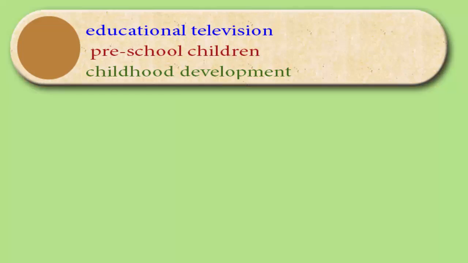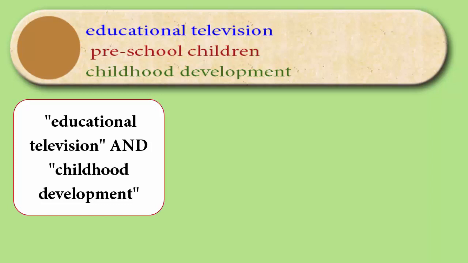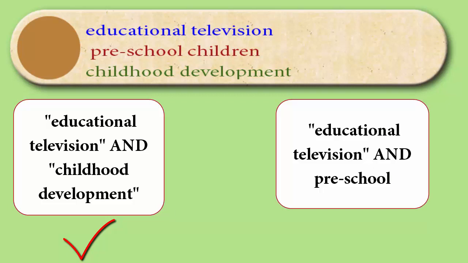Lastly, I'll want some idea of how many of my terms I need to find together. If putting all of my terms into one search doesn't get me more than a few articles, I'll think about which articles that are only on part of my topic will still have something to offer my paper. I may decide that articles about educational television and childhood development for other age groups could sometimes still be useful, in which case I would just use the search terms for those parts of my topic. I also may decide that articles on what educational television is available to preschool students in general won't be useful if they're not about development, in which case I won't look for articles that leave out development when talking about preschoolers or educational television.